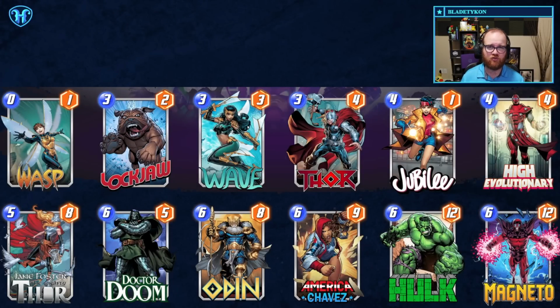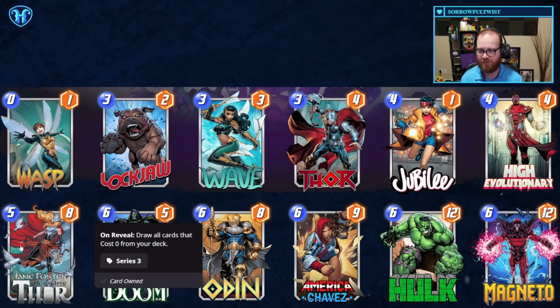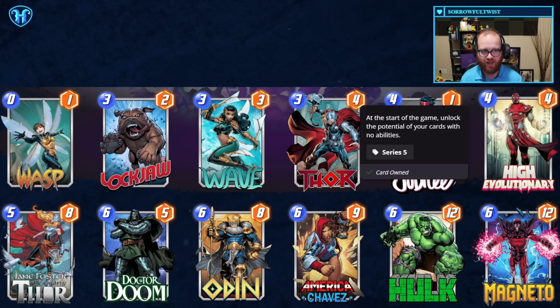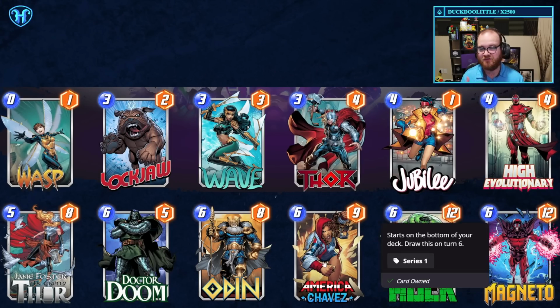Most of the successful Lockjaw decks in the Conquest metrics are high evolutionary variations at this point, just because making your Wasp and your Hulk better is incredibly powerful. Whenever I'm playing into a Lockjaw deck, the things that I would consider core that I would basically always expect them to have are obviously the deck's namesake here in Lockjaw, as well as the 2 copies of Thor, and then high evolutionary with Hulk and Wasp that they're powering up, and then Chavez to add a little bit of consistency to the bottom end of the deck.